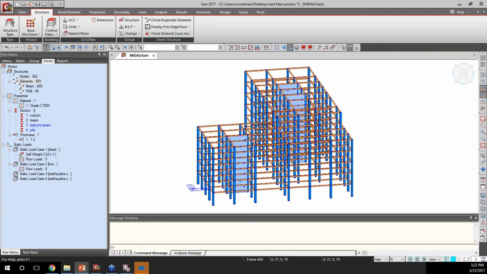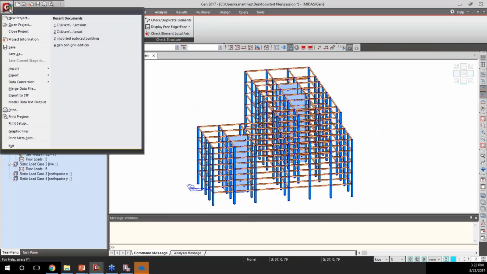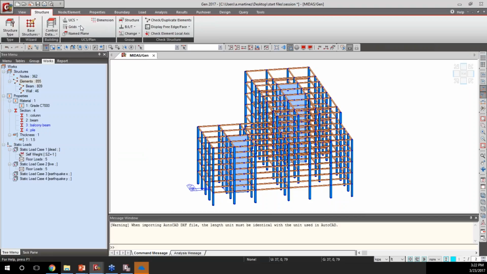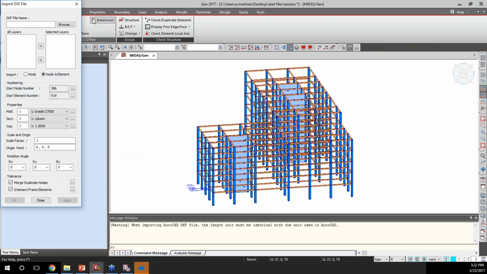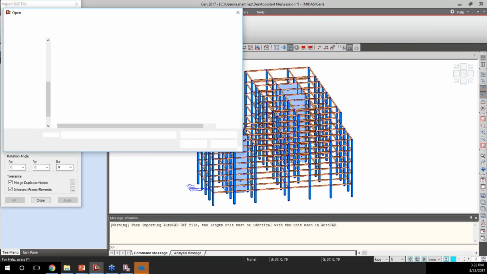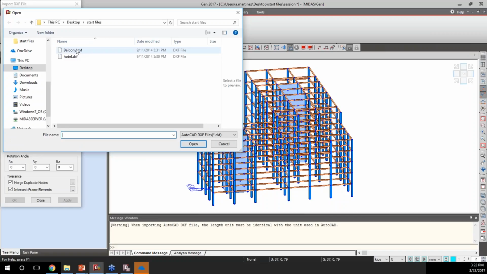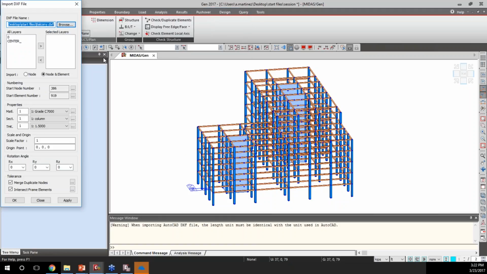So now I'm going to go back to importing from AutoCAD. I'm going to import another section. As we recall, there were 2 DXF files. So I'm going to go back to import AutoCAD DXF. And this time I'm going to import a geometry of the balcony. So I'll go over to browse. So this could be the same AutoCAD file and you just have it under a different layer. In this case, just to show, you can just select a different AutoCAD file only for this particular section. And of course, we want to assign the correct section to it, which is the balcony beam.